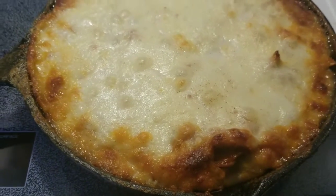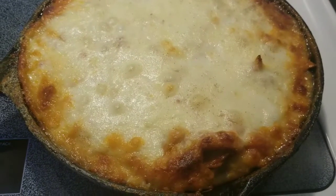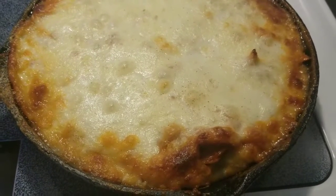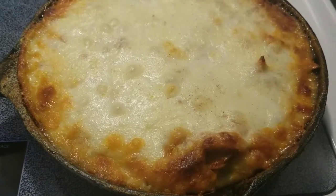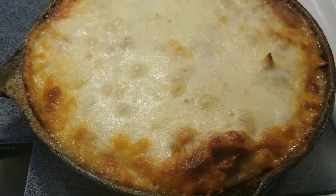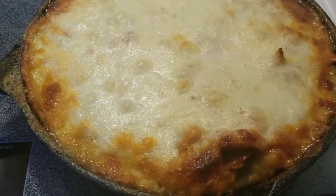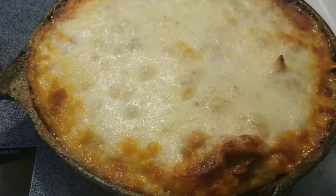My pizza is out of the oven. It went in for 10 minutes but I had a little snafu — the fresh mozzarella wasn't dried enough and it overflowed in the oven. So I pulled it out at 11 minutes, poured off some of the wateriness, put it back in for 10 to 12 minutes at 450, then turned the oven down to 350 and put it back in for another 10 to 15 minutes. Total cook time was about 25 minutes.